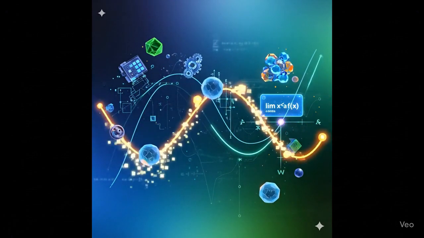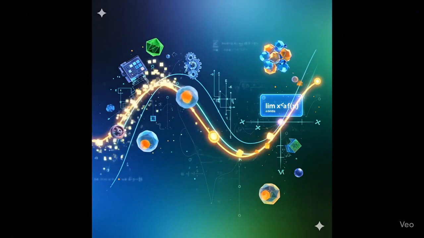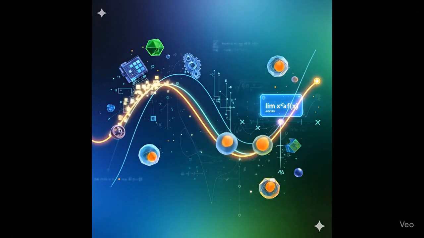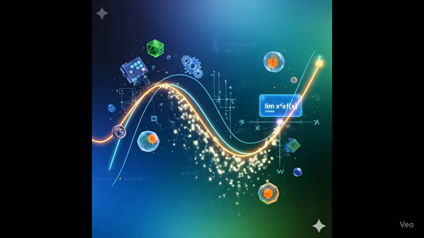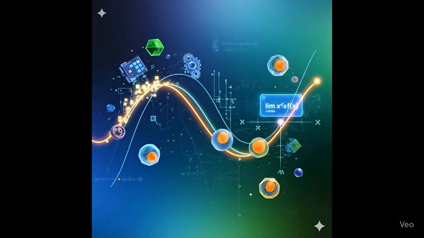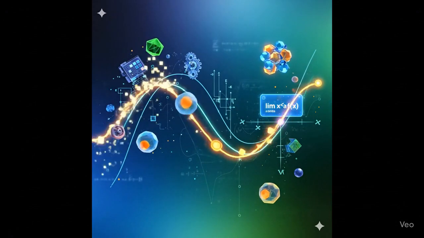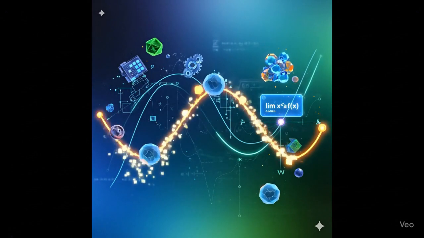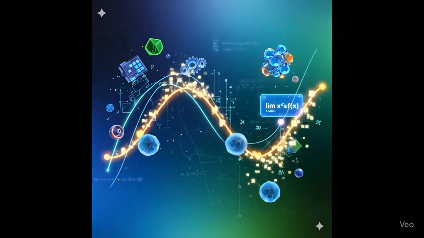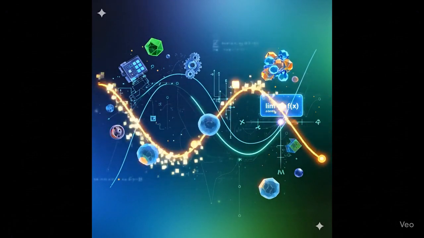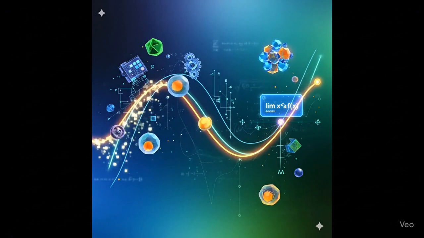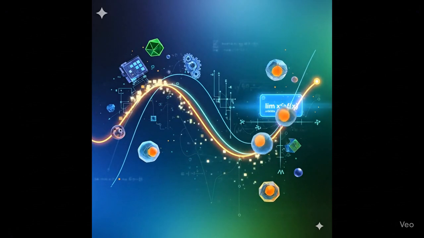Okay, clear. Now for the other breakpoint, x = -2, that first piece, 1/(x+2), looks like it might cause trouble near -2. Good eye. Let's check x = -2. First, the limit from the right, x→-2⁺. Which rule applies for x slightly greater than -2? Still the middle one, x²-5. Right. Plug -2 into x²-5. We get (-2)² - 5 equals 4 - 5 equals -1.